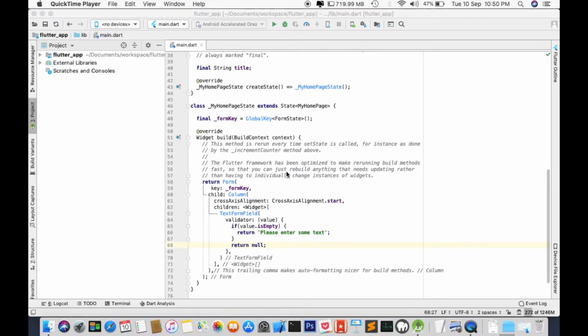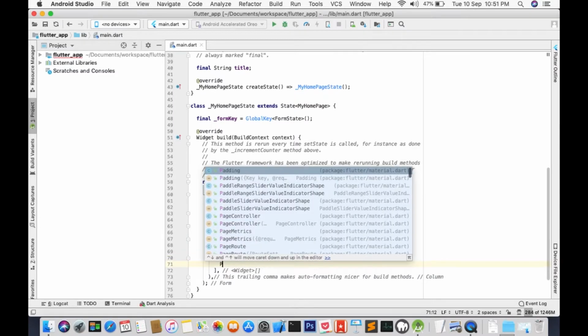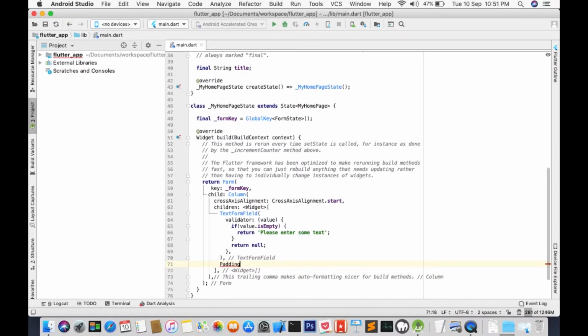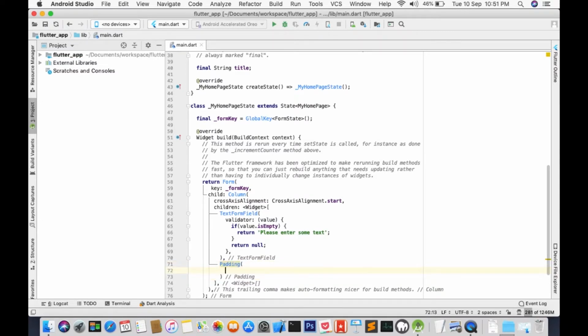Finally, we're going to add a submit button to take some action. So we have the child widget over here, and we have the first child, which is the text form field, and we're going to add a button. So we'll start with a padding, and we're going to define the padding attributes.